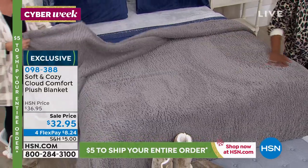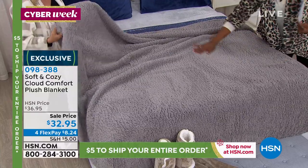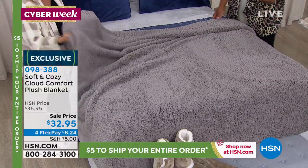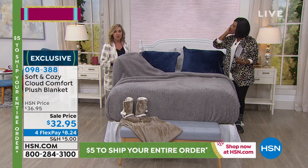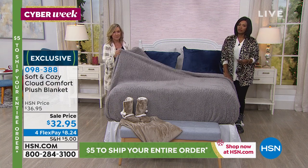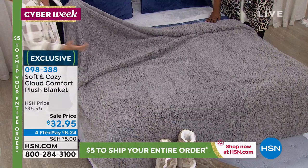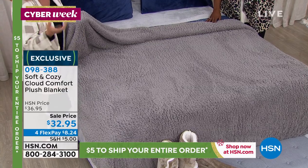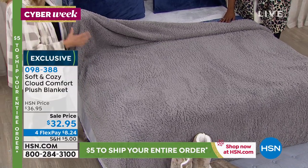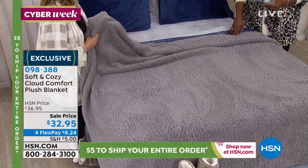What's nice about this is the way we sell our blankets — it's any size. So if you're giving this as a gift, you can just grab the king size if you don't know what size bed they have. You could also get this in twin and use it almost like an oversized throw. This is a great giftable.